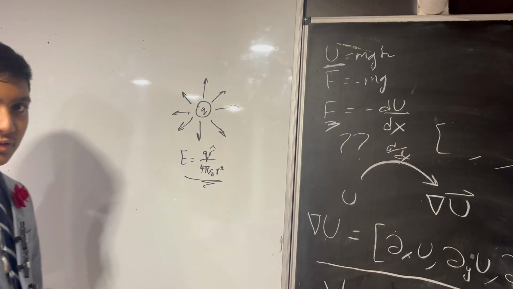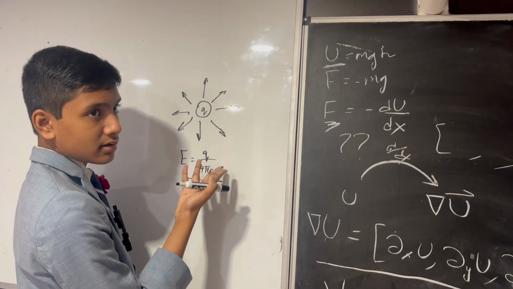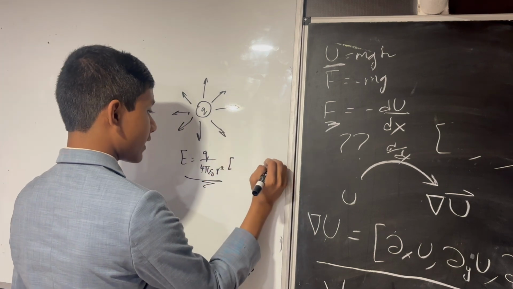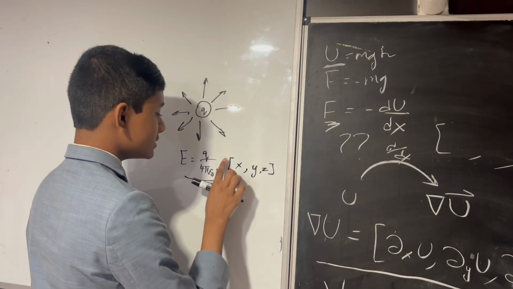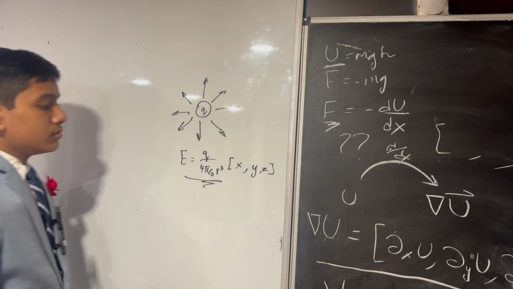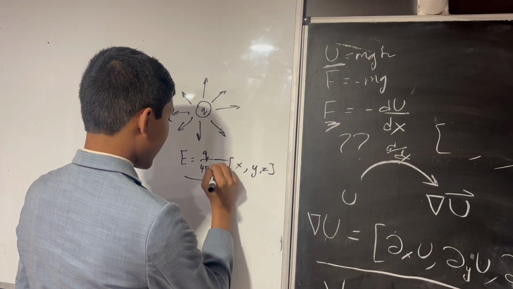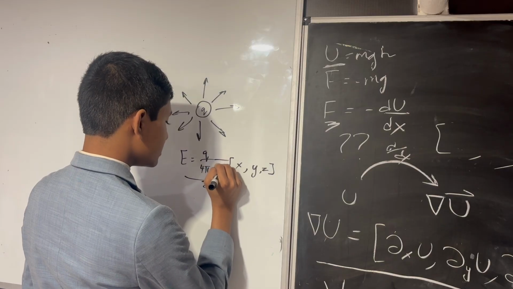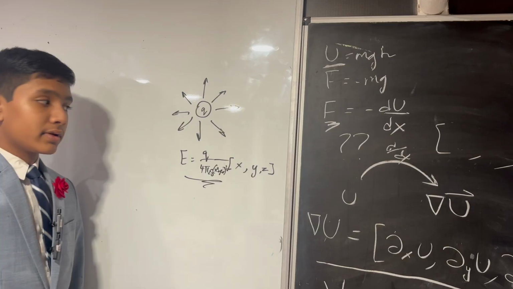Now, let me ask you for a second, what is r hat? Well, it's the unit radial vector, of course, which is just going to be (x, y, z) divided by r. And r cubed is just going to be what? x squared plus y squared plus z squared to the 3 halves. I know that's unreadable. That's the point.